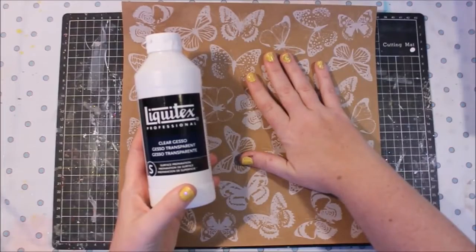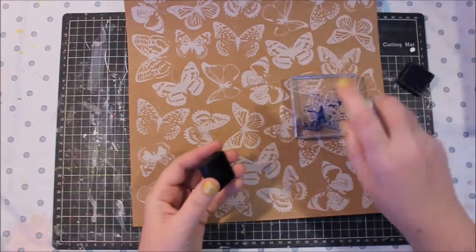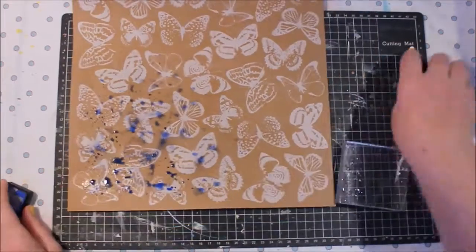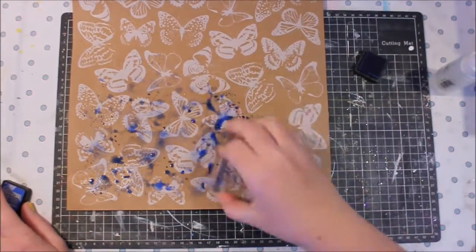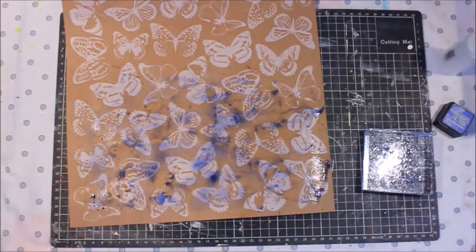So the first thing I've done is had a little bit of a look through my stash, and I've pulled out this craft paper with butterflies on it, and I've given it a coat of clear gesso. What I'm going to do now is then just use the Distress ink pad and add some water and splatter that around the page.